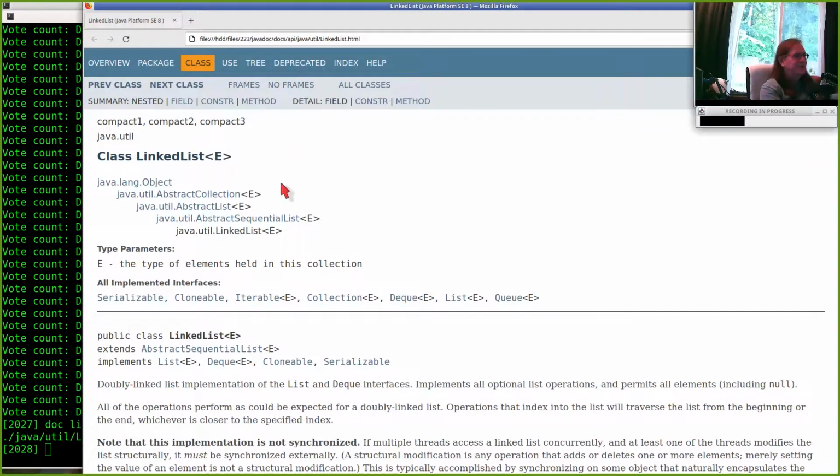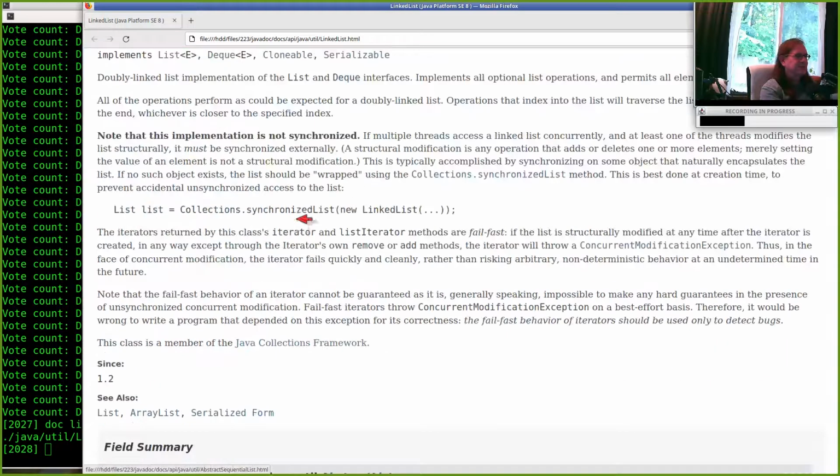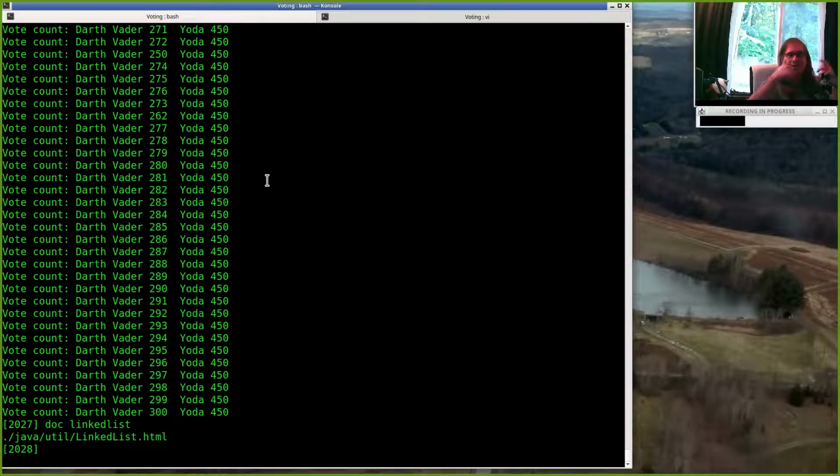So I think we looked at this on Tuesday, right? If you look at a lot of the classes in Java, there'll be a warning saying this implementation is not synchronized. And it's warning you that, hey, if two threads try to interact with a linked list at the same time, anything could happen, right? There's nothing in the linked list class that forbids operations that might conflict with one another. And so if I had a shared set of data that could be updated by more than one thread, I probably want to think really hard about, do I want some kind of synchronization there?